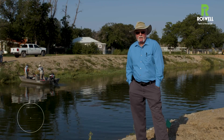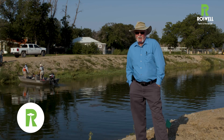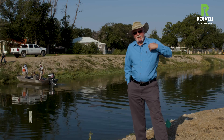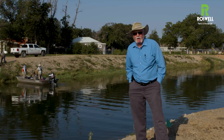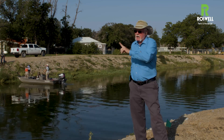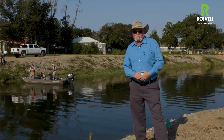Hello everyone. We're back at the fish pond again today — we're starting to finish things up. You'll see behind me we've got Game and Fish out there helping us put the bubblers in the water. We've got twice as many going in. Before you had three on each side; now you're going to have four on each side, so we've got a total of eight.